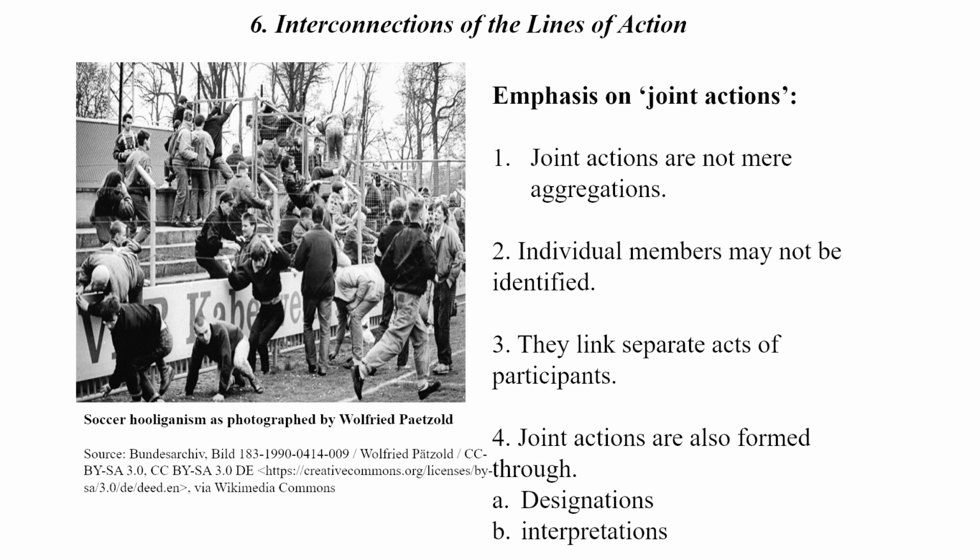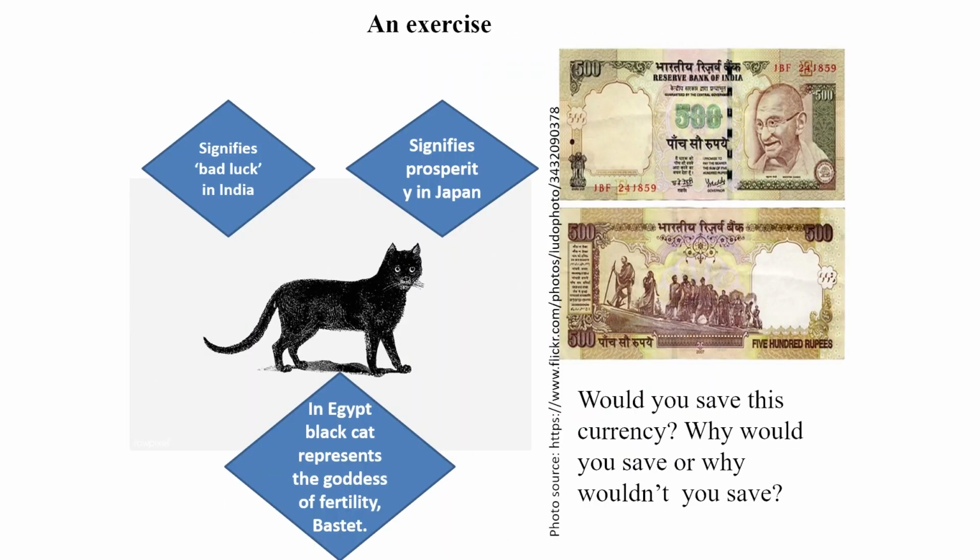As we near the end of this lesson, let us quickly go in for an exercise. As you may see on the slide, there are two pictures. Let's deal with the first. What do you see? Yes, that's a black cat. Now let's analyze the meanings behind the picture of the black cat, which can be treated as a symbol here. How then can we trace the differences in meaning behind a black cat in the symbolic interactionist perspective?